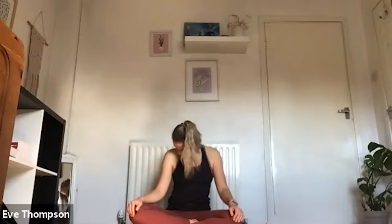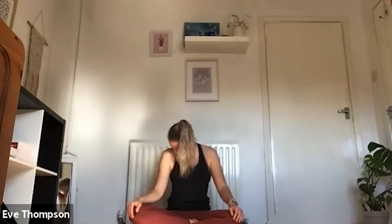Good. And on your next inhale, let's turn our chin towards our right shoulder. Good. And as we exhale, drop the chin down. Inhale, bring the chin to the left side. Exhale, lowering back down. Inhale, right shoulder. Exhale, drop the chin back down. And again, towards the left shoulder. Dropping the chin back down. And slowly raise our head back up.